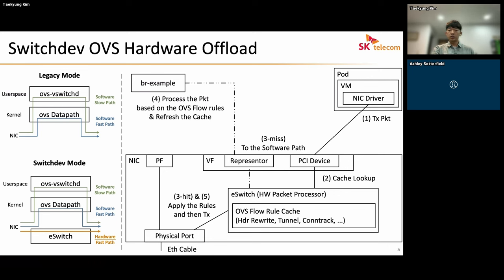So the packet, just like other normal network interfaces, traverses the kernel network stack, including, for example, a Linux bridge or OVS bridge. After that, the result of the traversal is recorded into the eSwitch, the number 4 in this slide. So this is the principle of how switchdev, especially for NVIDIA ConnectX, implements hardware offload.